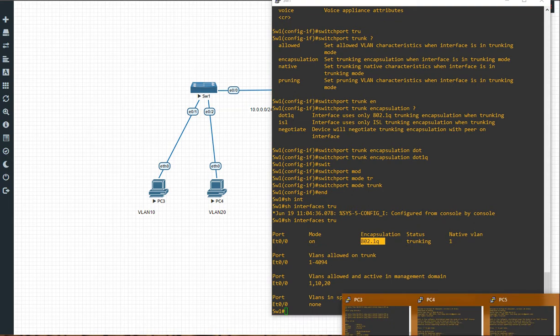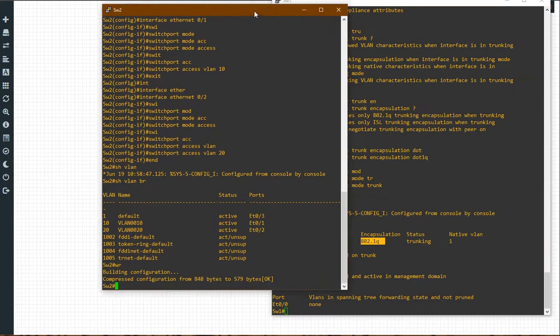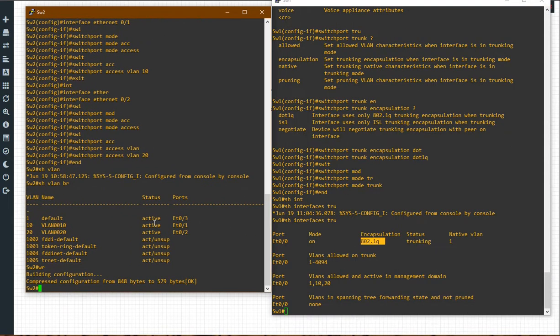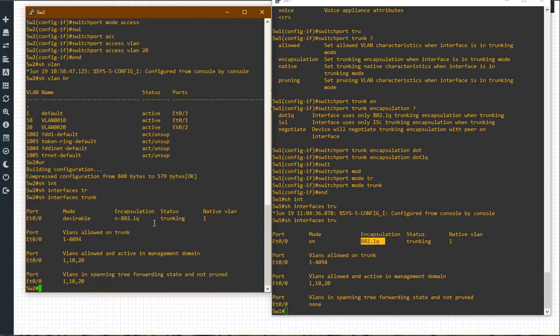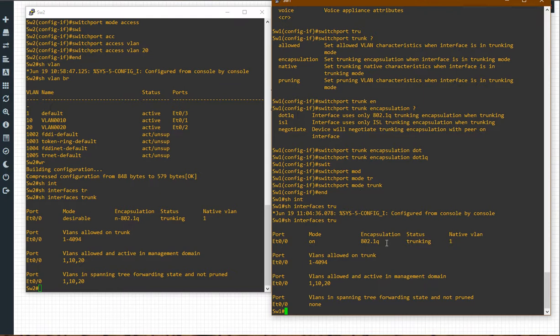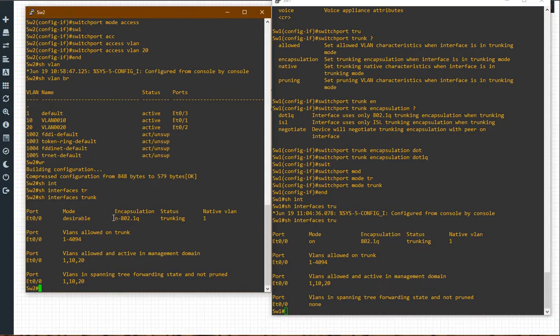Let's go to the other switch and see the trunking status. Here we can see that we enabled 802.1q, so it automatically negotiated. Here negotiation has happened, right? And negotiation has been done using 802.1q, right?